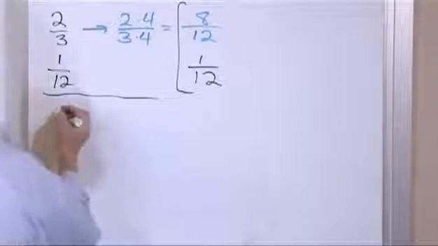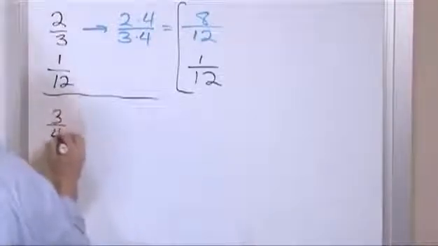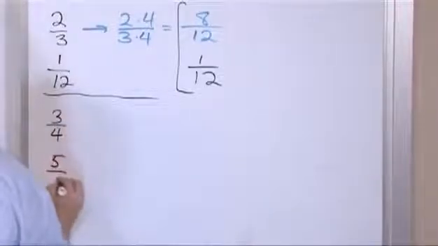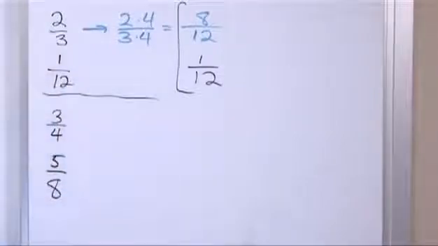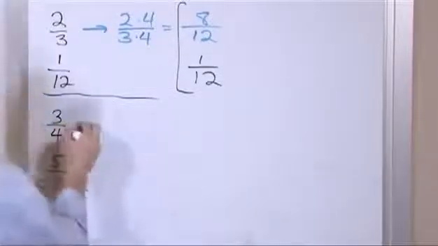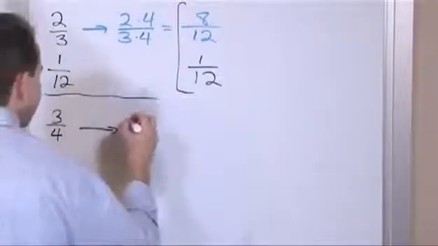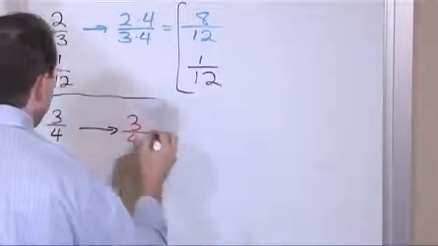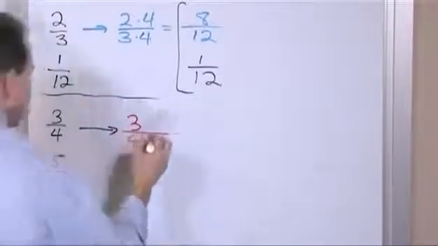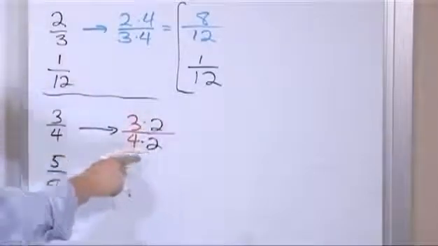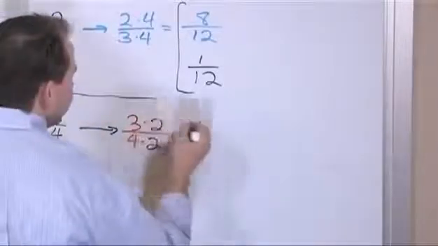All right, what if I have 3/4 and 5/8? Now here, we get into something a little bit more interesting. Sometimes you have to do things to both fractions, but in this case, I notice I have a 4. So that's going to let me do things rapidly, because I can take 3/4 and multiply that by 2 on the top and the bottom. Because 4 times 2 is 8, I'm trying to transform that denominator.